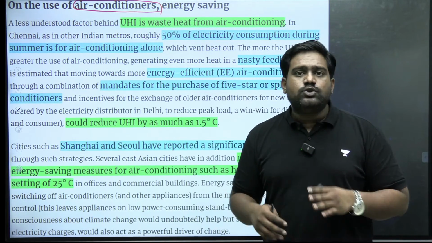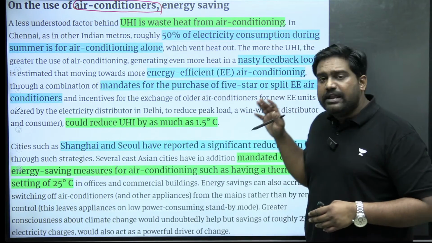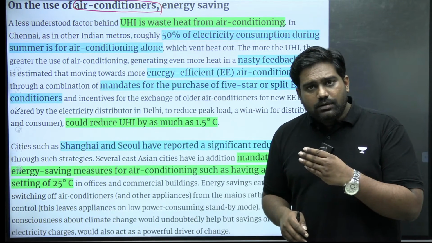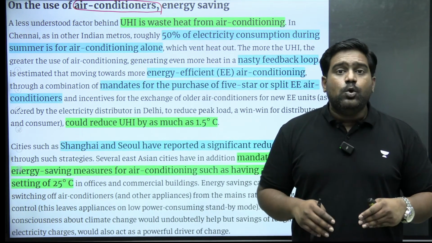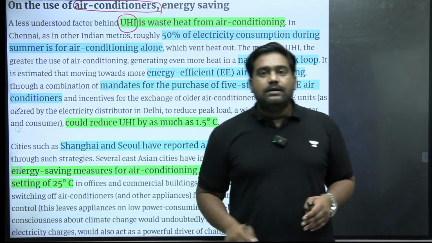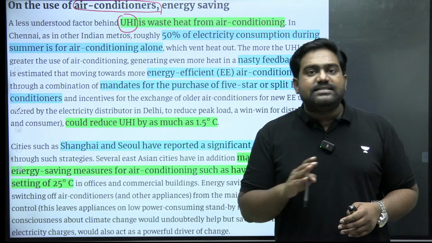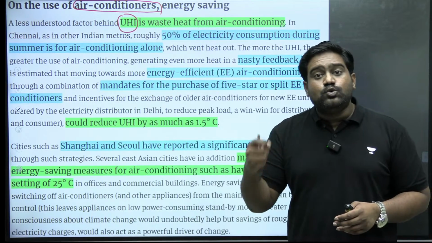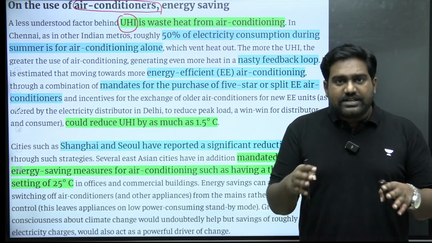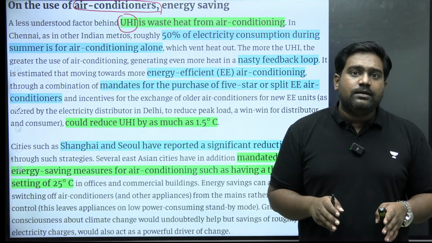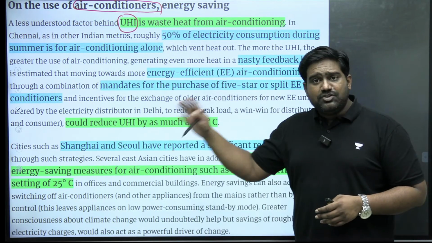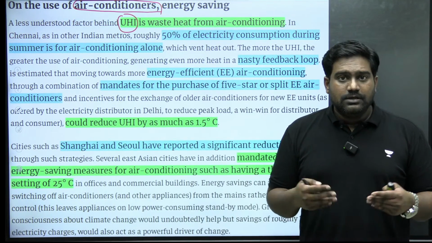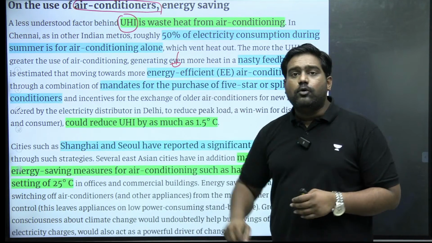So as more and more households, offices, commercial spaces keep running ACs at maximum levels throughout the summer season, all these ACs vent out the waste heat, which adds to the urban heat island effect. Studies have shown that large-scale AC usage in a city can single-handedly raise the UHI by at least 2 to 4 degrees Celsius. The heat you experience at the ground level in the core parts of the city can jump by 2 to 3 to 4 degrees Celsius just because of large-scale AC usage. So this is where efficiency has to be promoted.